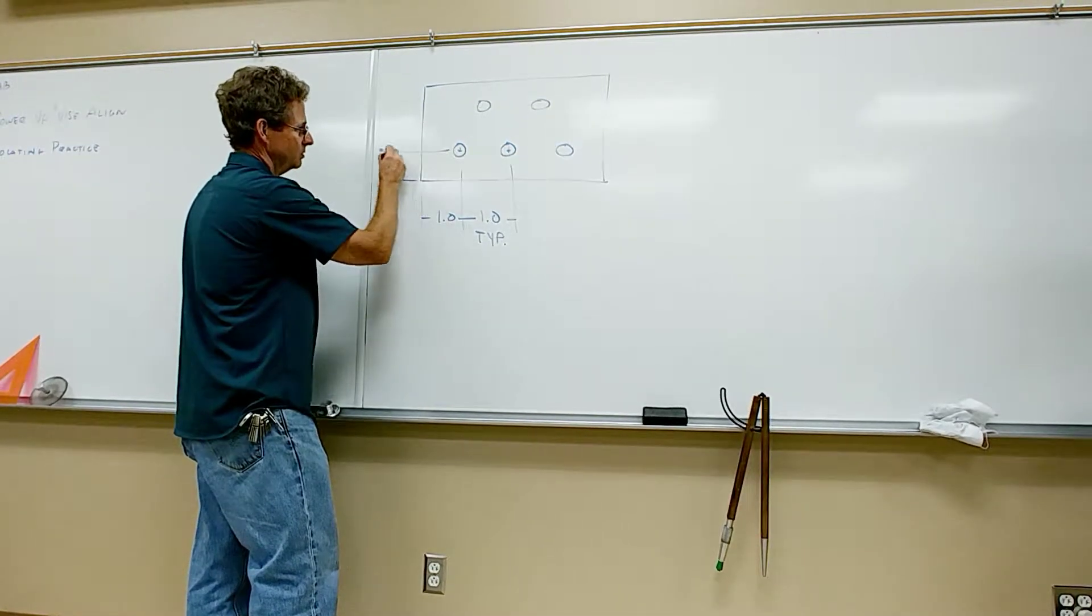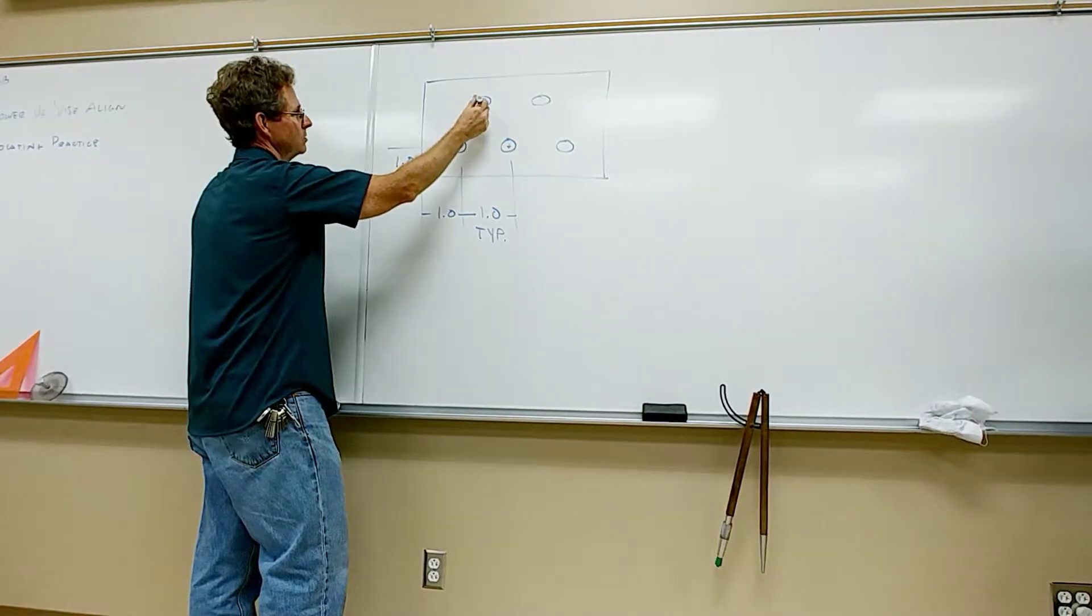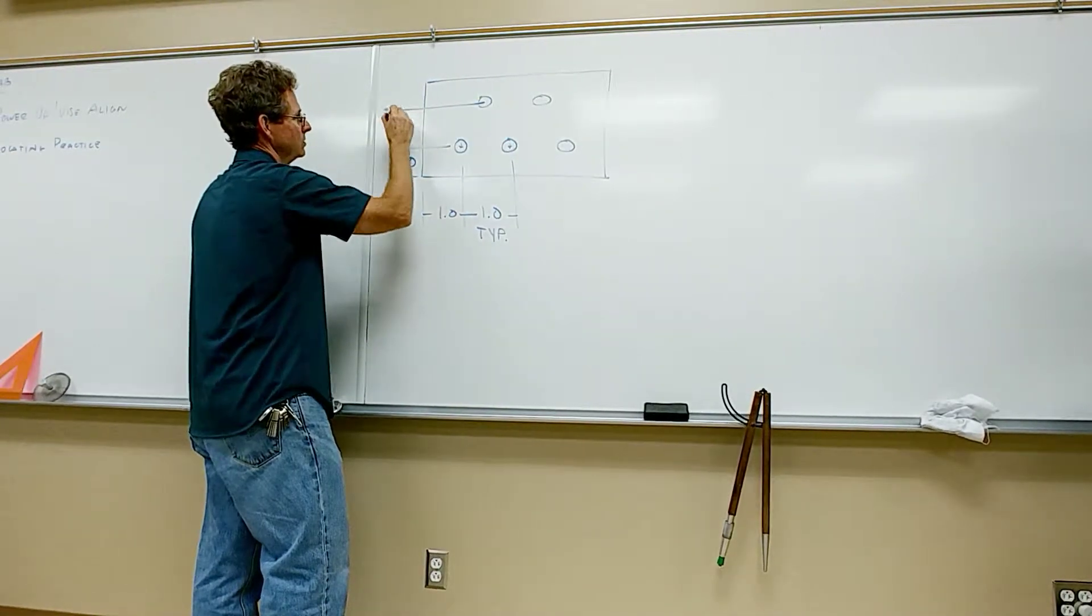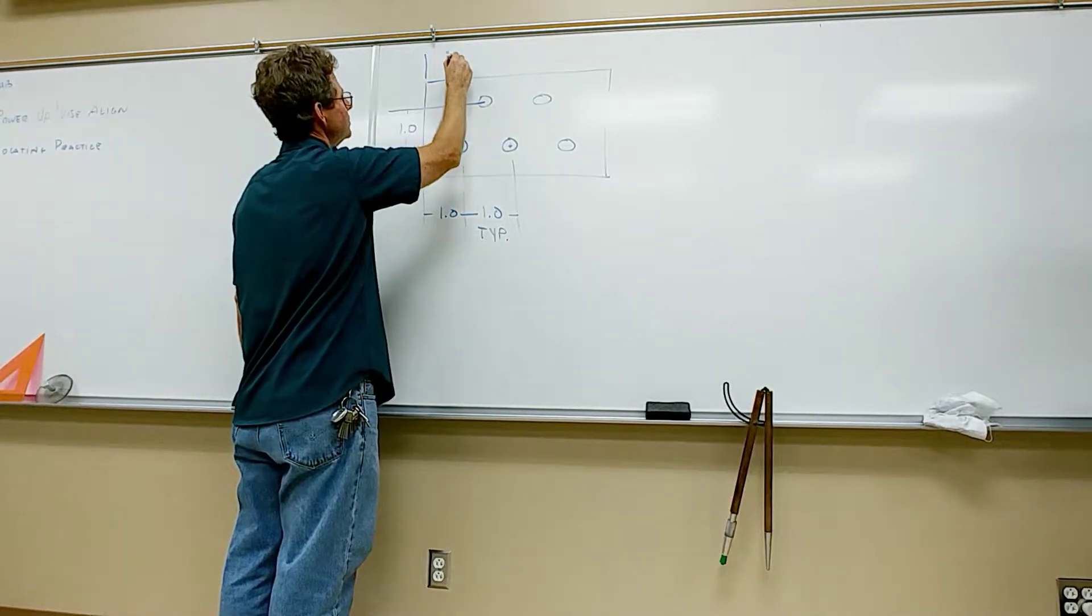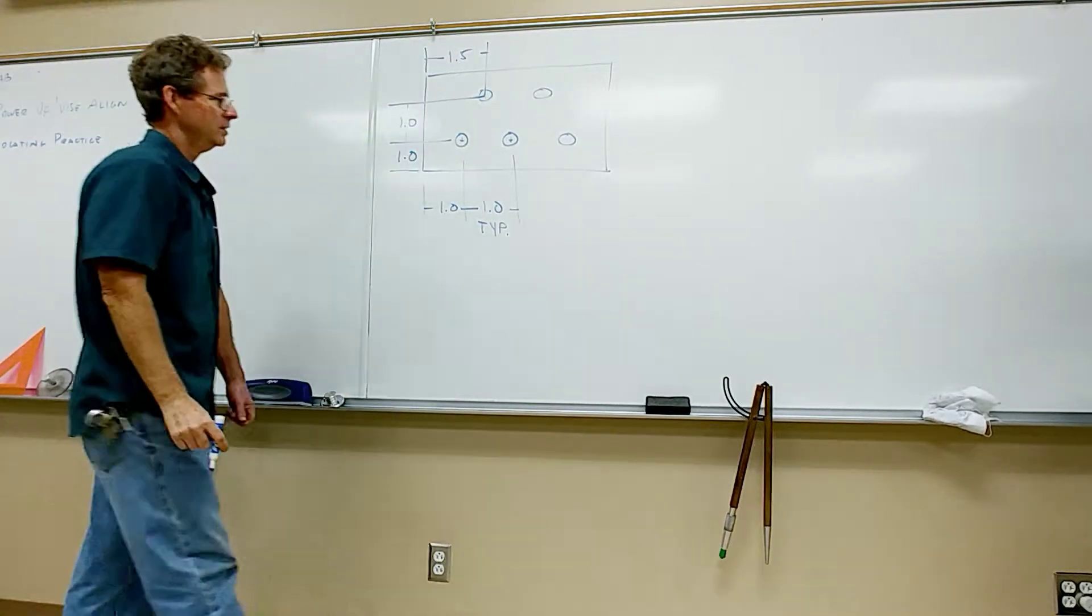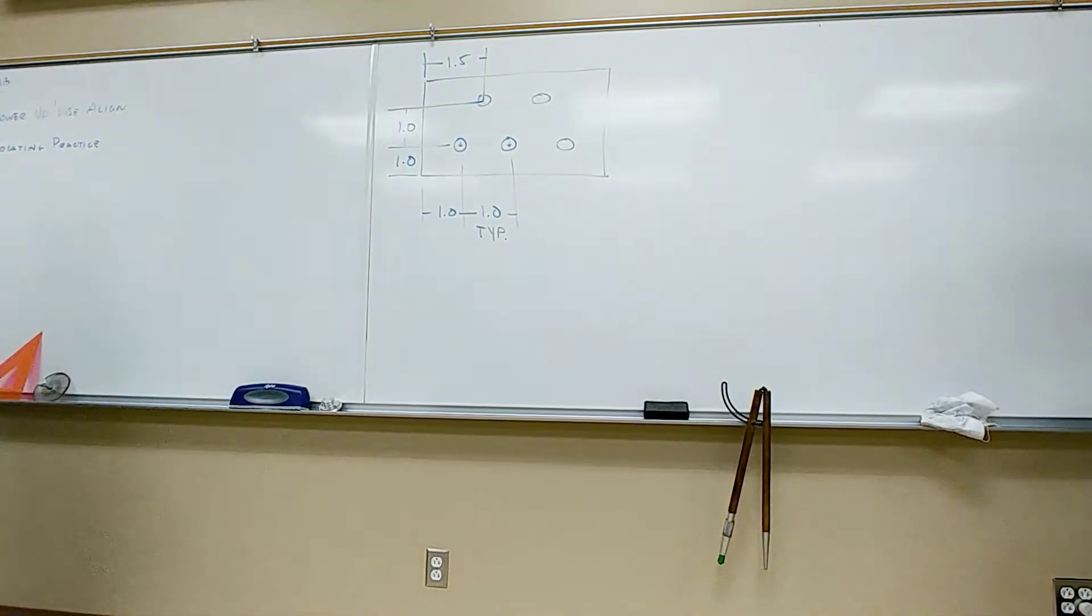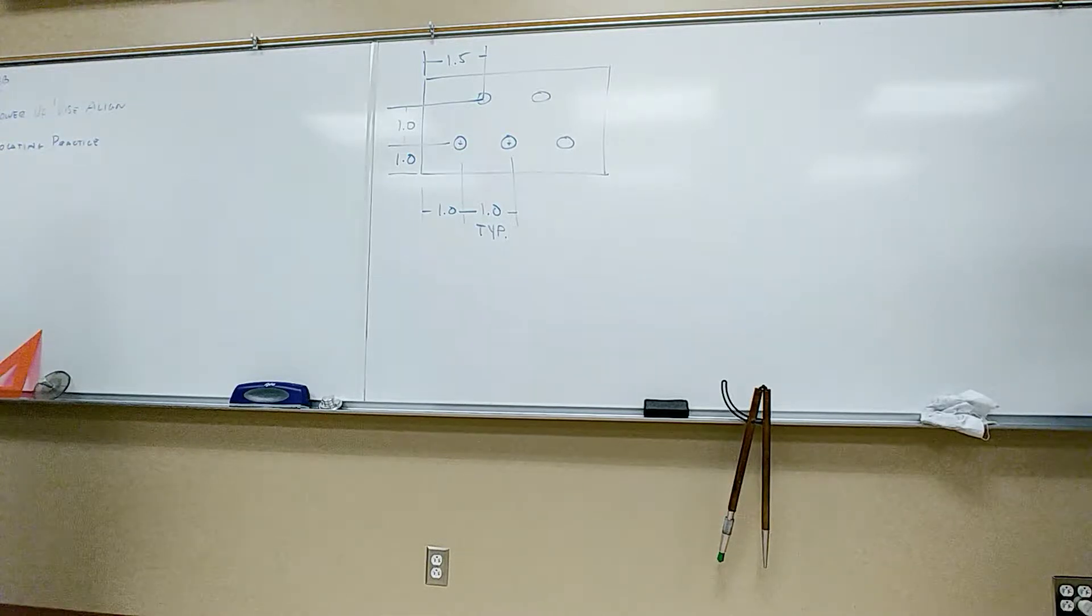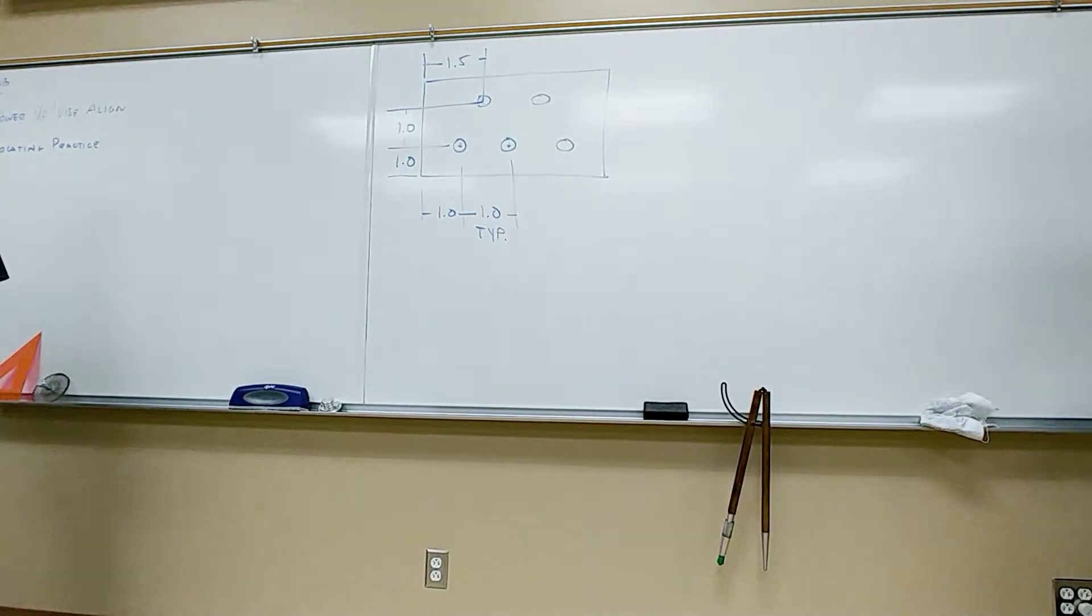So, I'm gonna make everything one inch. Let's see here, I'll make this one inch also. I need to give it, I believe, an inch and a half to this first hole here. So here's a little example. We're gonna do a little exercise on the machines, where you're gonna indicate a bunch of little points on some plates I have up there. You're gonna use an edge finder to find the corner, and you're gonna change tools to just a little pointer, and we're gonna point off the different positions. So that's the project out on the left.